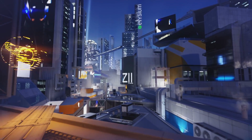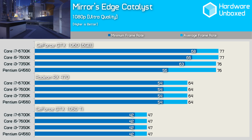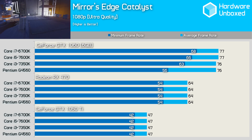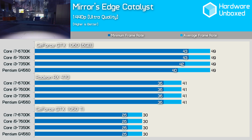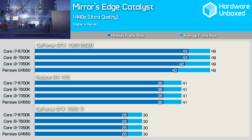The G4560 was fast enough to max out the RX 470 in Mirror's Edge Catalyst at 1080p, matching the 54 FPS minimum and 64 FPS average of the other processors tested. As expected, we find the same is true at 1440p. Here the G4560 averaged 41 FPS with a 36 FPS minimum, allowing it to match the other CPUs tested.